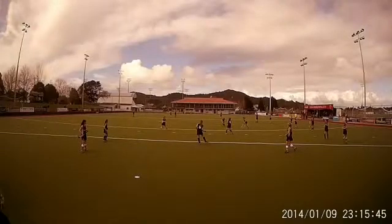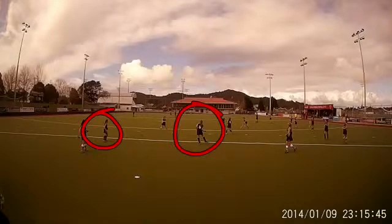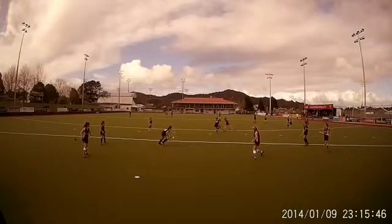Okay, guys, so let's have a quick look at this one. The people I want to pay particular attention to are Neve here and Chloe here. Okay, ball is here. So if we play forward, one thing is, Neve is ball watching. Okay, you can see she's ball watching. She's not keeping an eye on her player. I like her body position. She's side on, so she can see what's going on in front of her. She can see what's happening with the ball, and she can always see what's happening with her player. But we're not man-to-man marking, are we? We need to drop in and be stuck on our player goal side, right? So we need to be dropping into that area there. Okay, so instead of ball watching, mark your player, right?